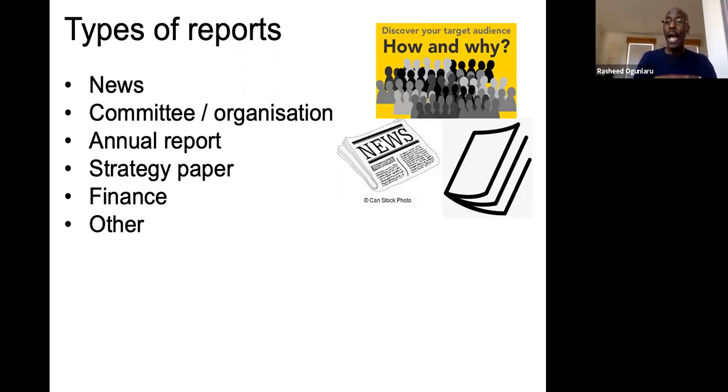So for example, Angelica might have written a report on how we can all get more involved in our local community. It might say getting involved in communities is really important, and there's a number of things you can do. You can become a member of a co-op, you can volunteer, you can get involved in cultural organisations such as I have in the past, you could get involved in local businesses. And here are some of the strategic action steps around it. So somebody might be writing a strategic paper around something, or it might be a finance type of report.